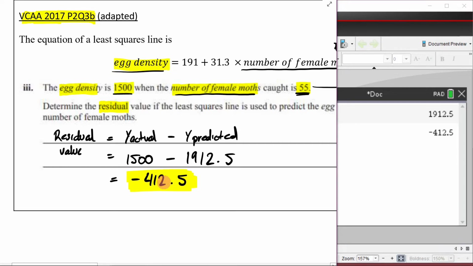That right there is our answer. That is what they want to see. That is where your 1 mark is allocated. It's just a 1 mark question. They just want to see that answer right there.